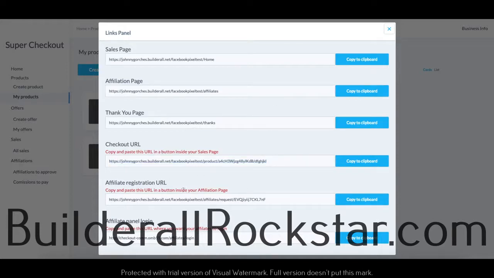The affiliate registration URL, if you want to have affiliates as you do for this product, you would put this on the affiliation page, or they could be redirected, and then you would be signing up to become an affiliate on this page. And then the affiliate login, this is going to be on the same page probably as the home page or the sales page, where your affiliates can log in. This is kind of like the affiliate backend, where they can access their panel.